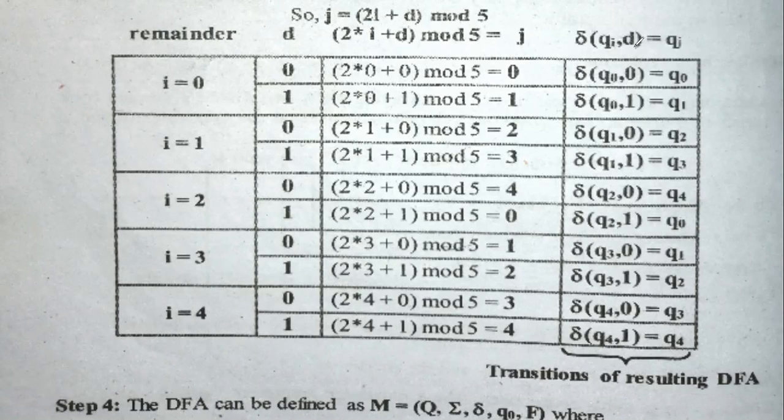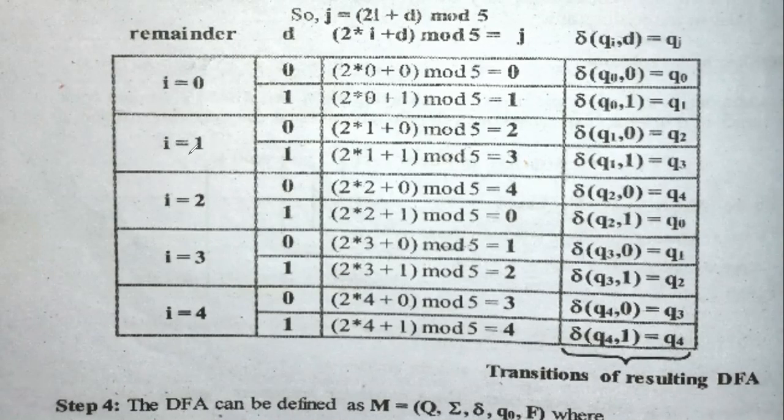See here, d stands for the input alphabet, right? So in the place of d, sometimes we get 0, sometimes we get 1. Means first we need to try with 0, second we need to try with 1. Clear? So now the i value, we need to write it over here.